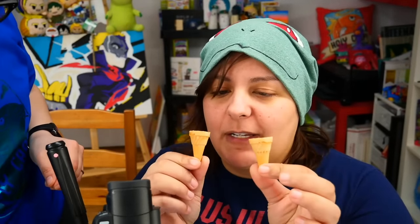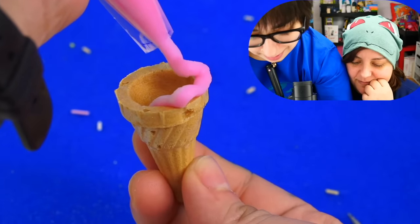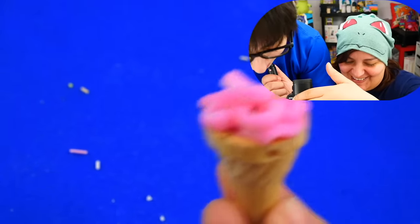And last but not least, we have our ice cream cones. Since we can't put them down anywhere, we figure this is the last one we should do. So, Sika, you can... Can I squirt my own? You can squirt your own. Squirt your heart out, little girl. You're very far. Go for it. It's gonna be too much. Oh, help! What are you doing? What is this sorry excuse of an ice cream?